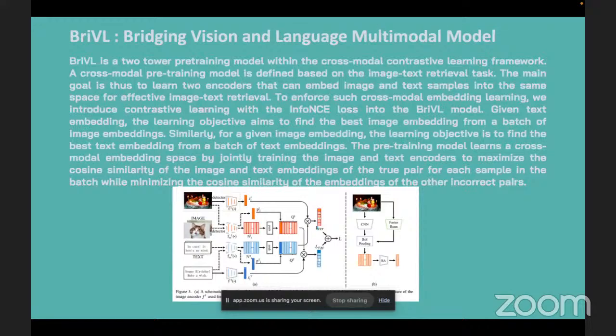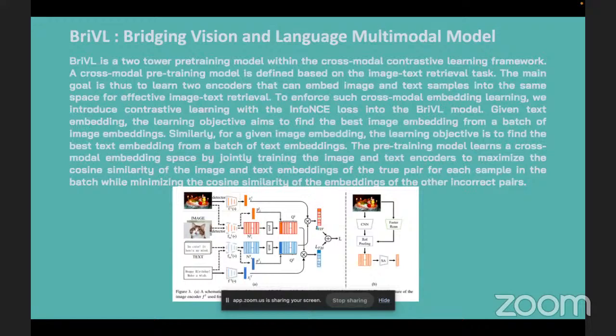The pre-training model learns a cross-modal embedding space by jointly training the image and text encoders to maximize the cosine similarity of the true pair for each sample in the batch while minimizing the cosine similarity of the incorrect pairs.